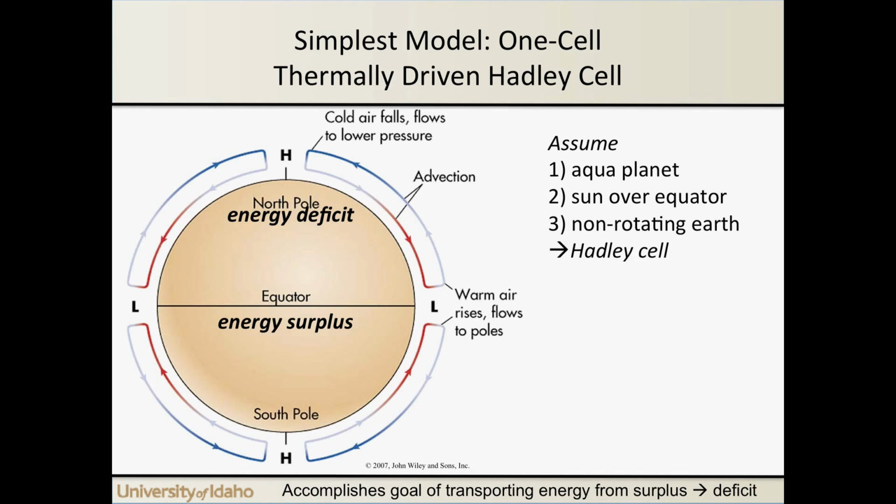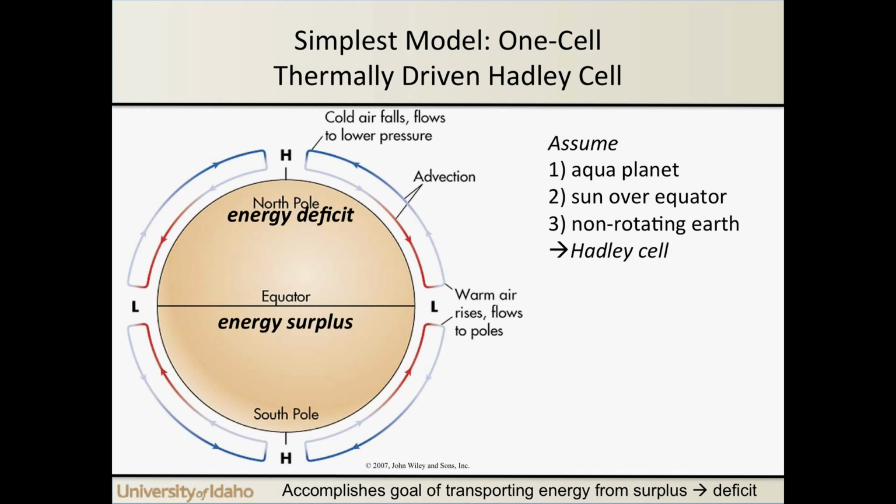So we can apply that to the larger scale circulation, the hemispheric scale circulation, and we get this one cell thermally driven model of global circulation. And the idea here is that we have warm air over the tropics, where the air is rising, piling up, and that air is then transported poleward. And at the pole, we have cold air, air is dense, it's sinking, and this is the exact same idea of a thermal circulation. We're transporting air from areas of surplus to an area of deficit. Okay, so this is accomplishing the goal of trying to eradicate that energy imbalance.